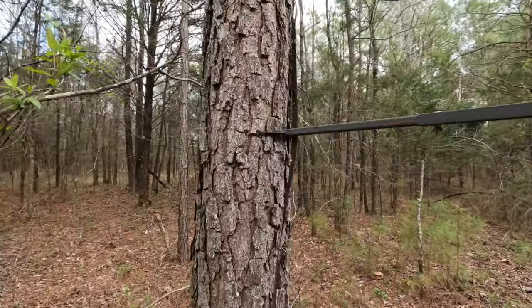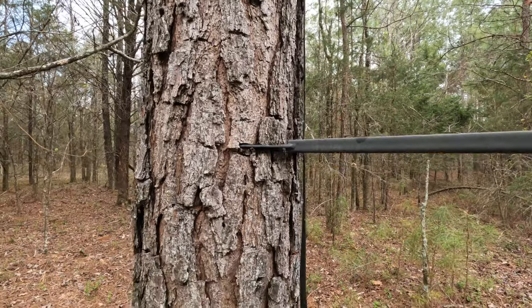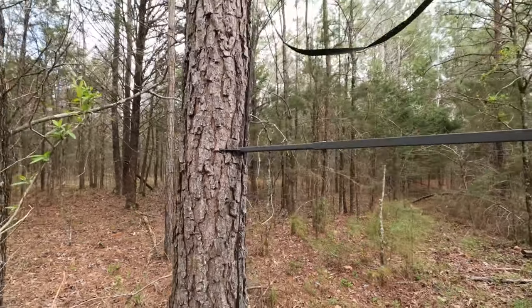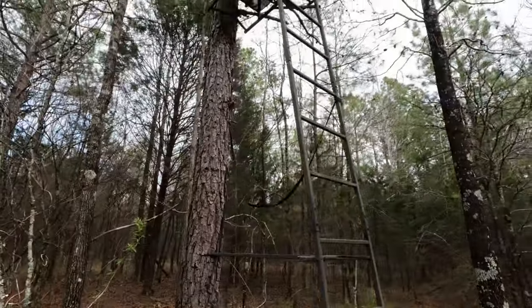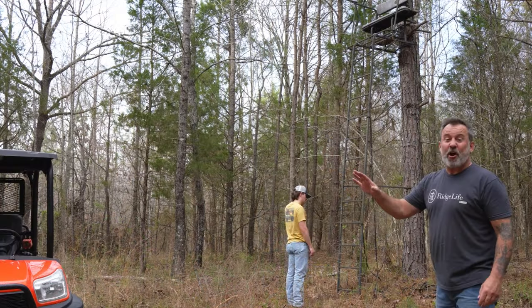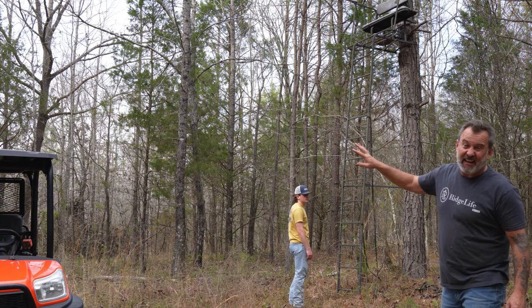Now everything's off. And look how this is grown into the tree there. That is solid in there. There we go. Oh my gosh. All right, I think it's gonna come down. So let me get the GoPro set up and we'll see if we can capture this thing coming down. He's got all the straps off of it now. Now the test is see if we can lay it down without breaking it into pieces.